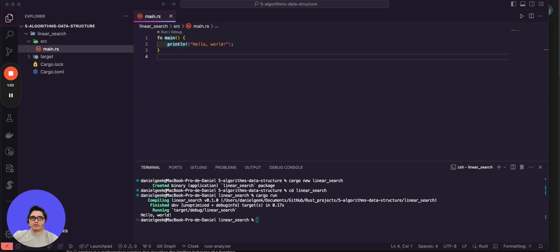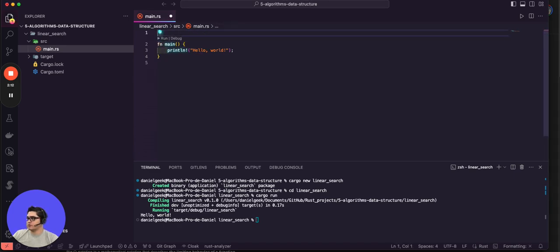And now we're going to create an example of a linear search with O notation.